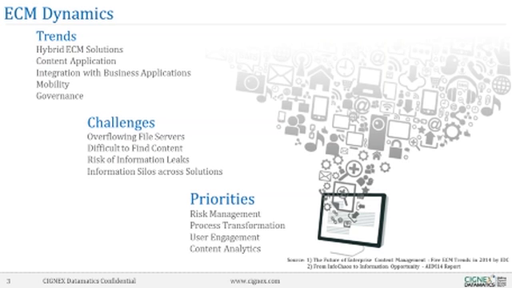So as content continues to outpace infrastructure, one of the key challenges is that file servers continue to be overwhelmed with content. Information security is also one of the key concerns as we increasingly find information leaks happening out of the organization. So what are some of the priorities given these challenges? One of the priorities would be to manage informational risks arising from the inability to institute informational governance, to drive greater user engagement across a variety of channels, and also to focus on content analytics.